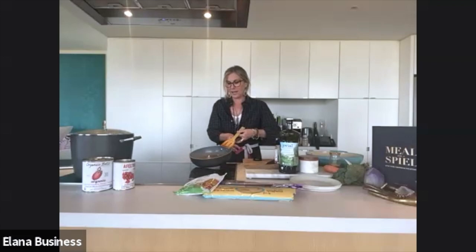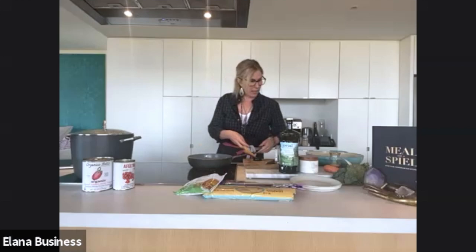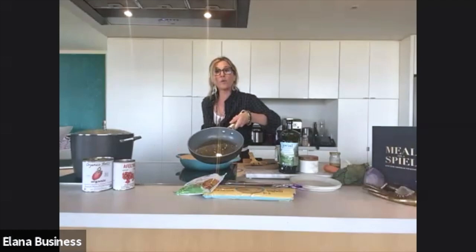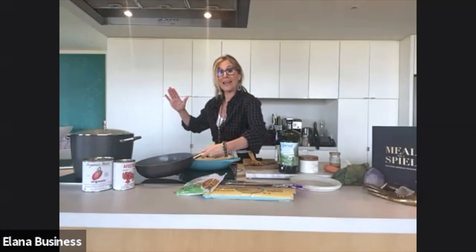Okay. So it's just going to be done in just a second. And in the meantime, I'm going to heat up this other pan. Actually, I'm going to just switch it over and let it finish on its own. Guys, that's it. That's all that we're doing. That is aglio olio peperoncino. I'm going to leave it and we're going to work with it later once I make my spaghetti. Okay? Anyone has any questions about that?